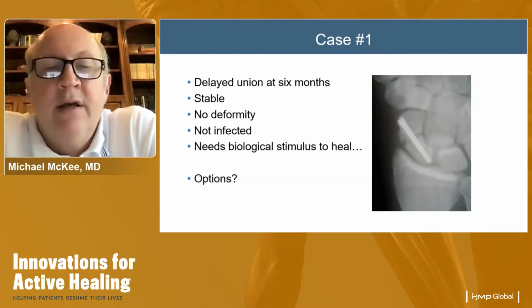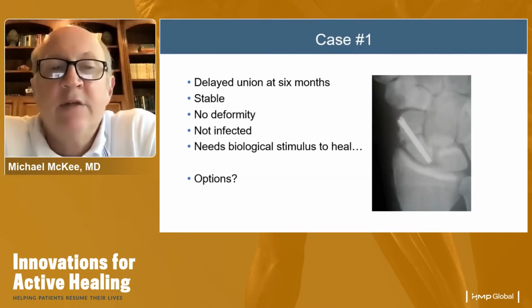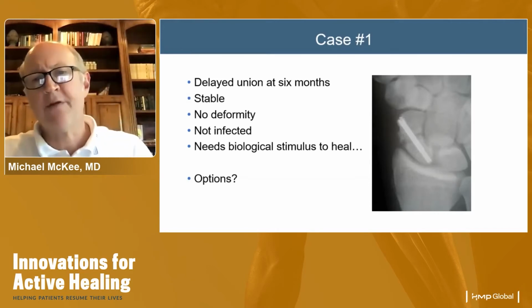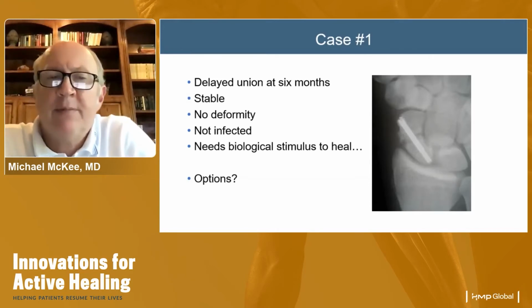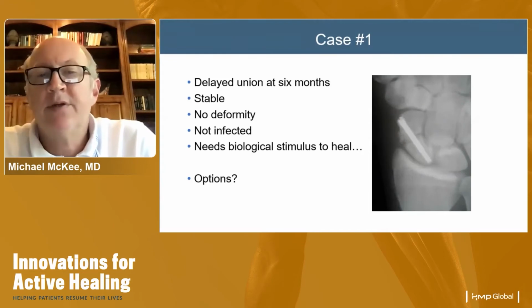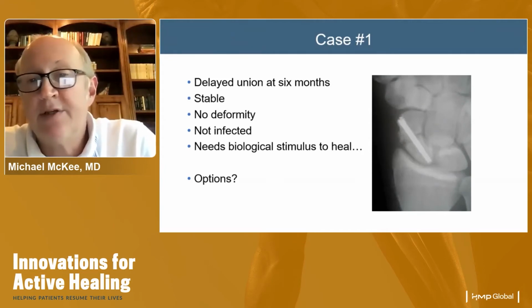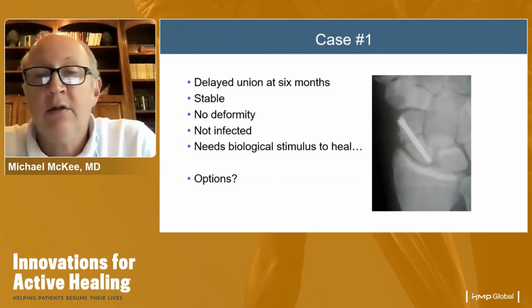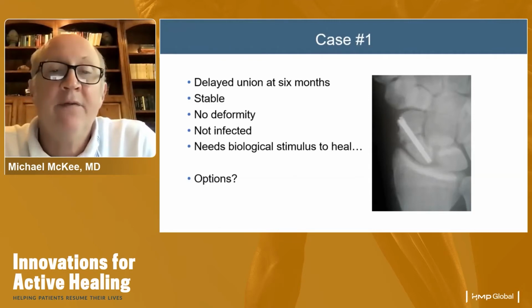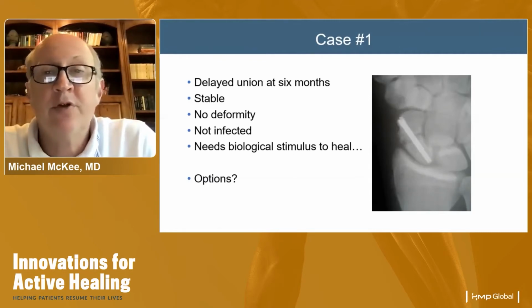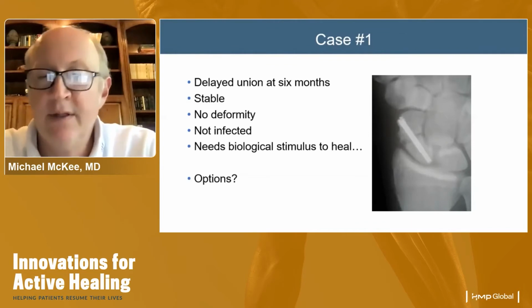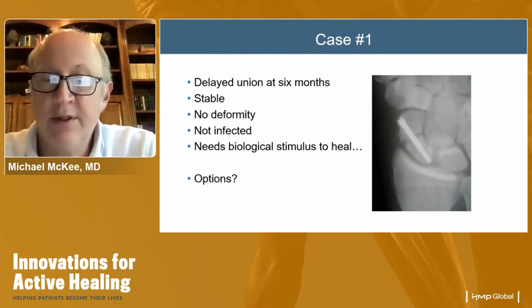If you look at this fracture, it still doesn't look completely healed. You can still clearly see the fracture line 6 months out. But I thought this was an ideal situation for some type of biological stimulus. This patient has good alignment, has stable fixation. We're not looking at loosening of the screw here. And if we just get a little biological push, so to speak, at the fracture site, then this should be a fracture that goes on to heal.